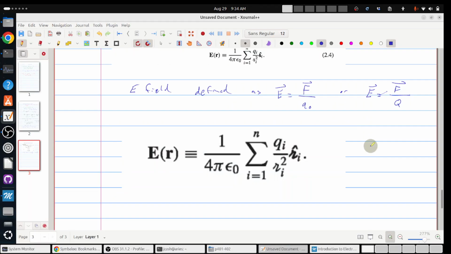So this is the electric field. A collection of point source charges, Q1, Q2, Q3, Q4, etc., are labeled in here, and we have their charges and their positions.